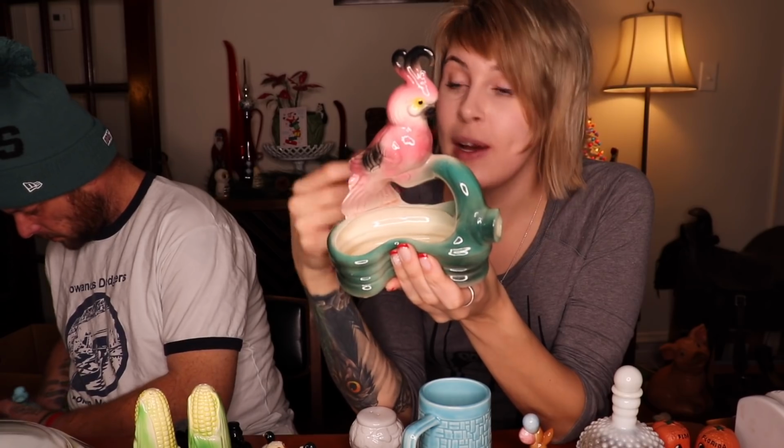Those are so pretty. They're beautiful, beautiful birds. But the white one is the most common, and there is also a pink cockatoo. And that's what this is. I'm not sure who makes this. Obviously, it just says made in USA, but there is a mold mark on it. It's a planter, obviously. This piece I would expect to get 20 to 25 for. It's usually what we do on planters.